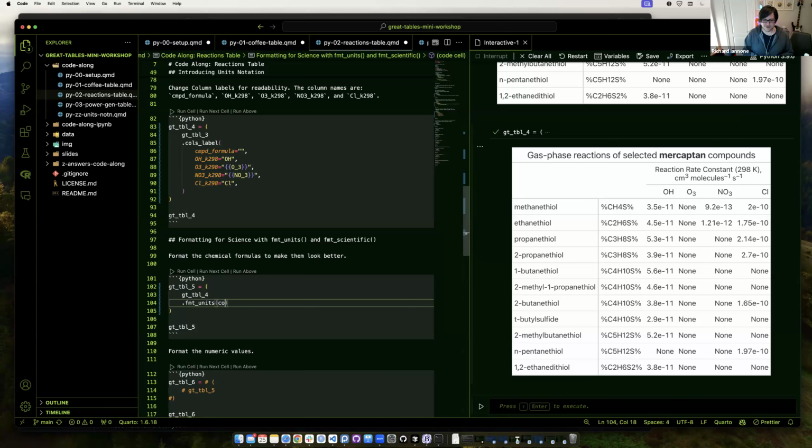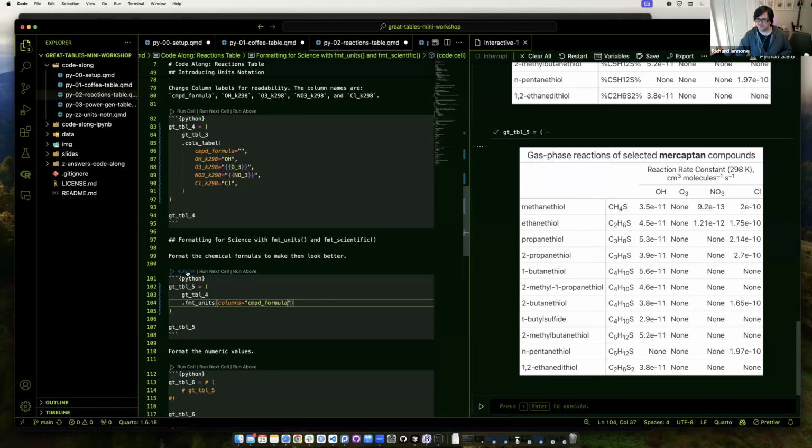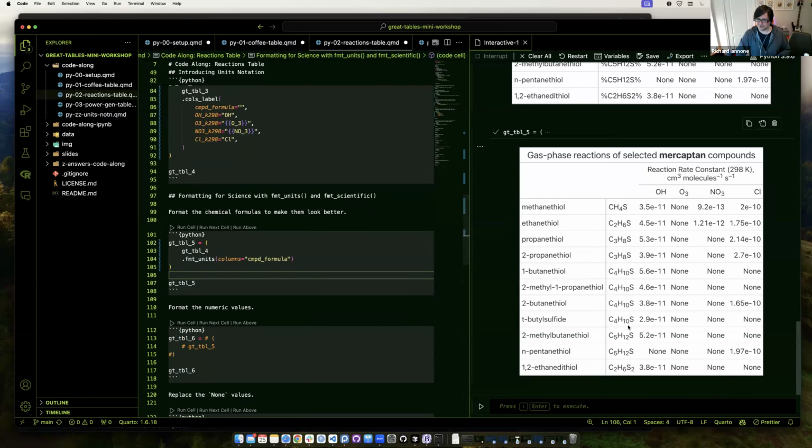It's basically just columns, and the column name is compound formula. Great, so I'm going to run this. And great, this looks much better than before. Those percent signs are gone. We actually have numbers which are subscripts, and they look like chemical formulas. So really good stuff from the simple usage of fmt_units, so long as you have the inputs in the right format.